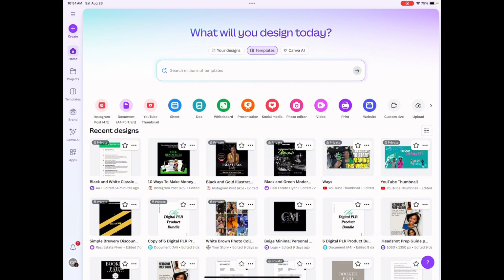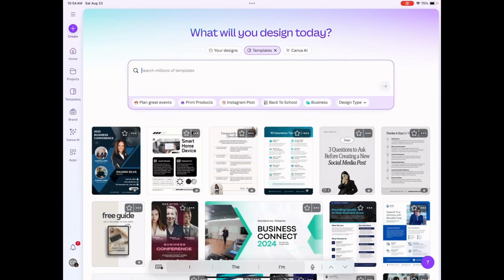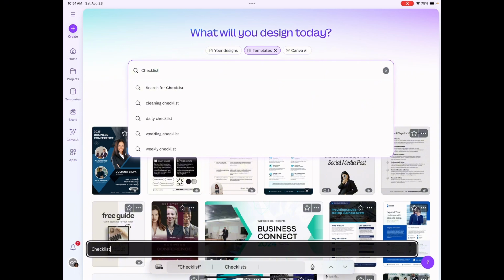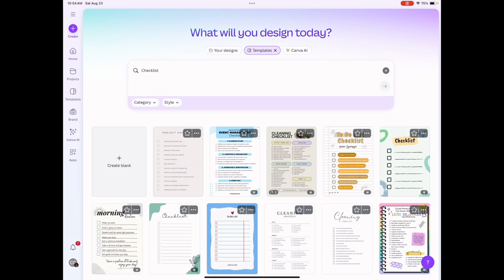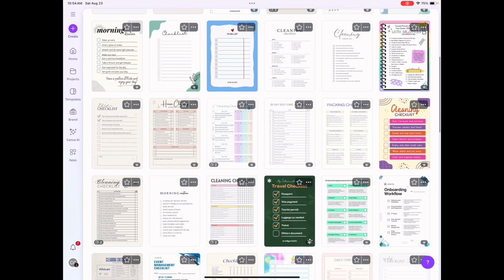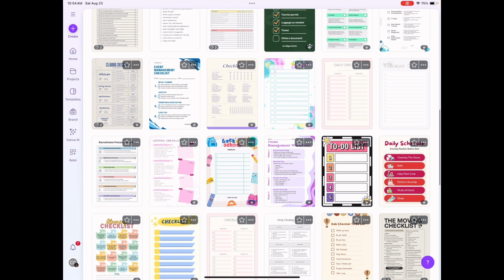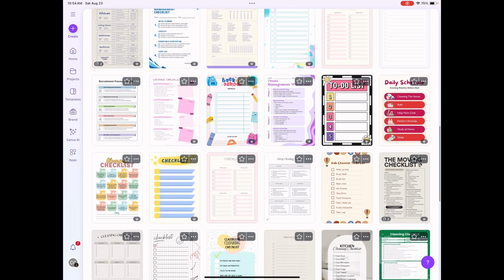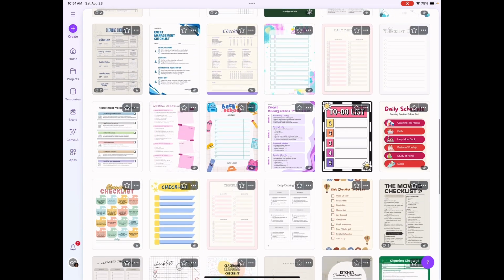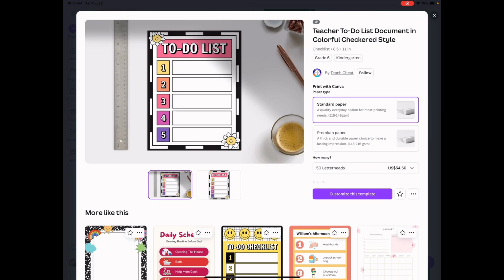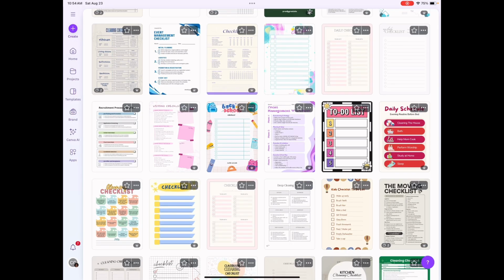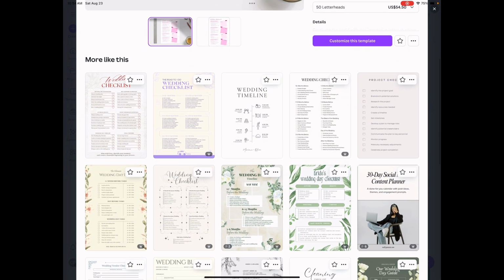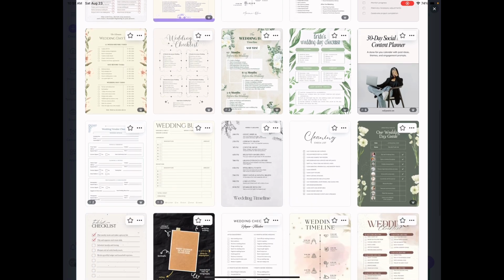So up here at the top where it says, what will you design today? So let's just, for an example, say that we wanted to do a checklist of some sort. And you can put specifically a daily checklist, a monthly checklist, it doesn't matter. Then comes up all of these templates. They're beautiful. So depending on how much information you need to put on them, or if you just want them to be like kind of bullet points like this one, this is kind of like a 1 through 5 type thing, you could do that. But if it needs to have more information, kind of like this one, this has a lot more information that you can input, and it has some more options down below it.